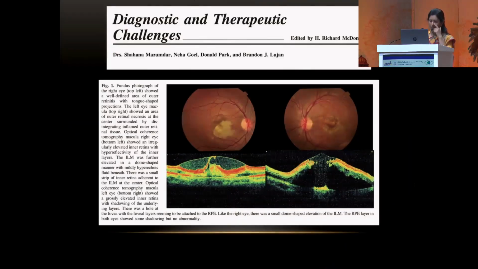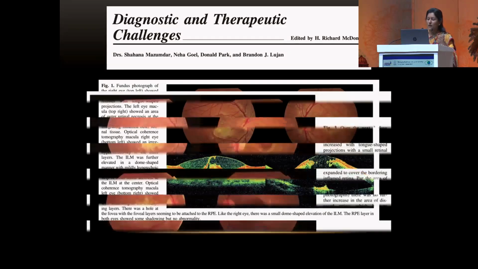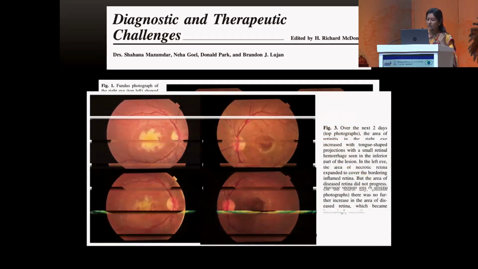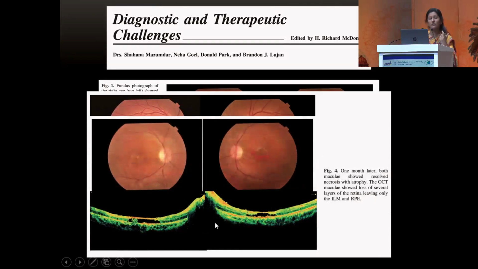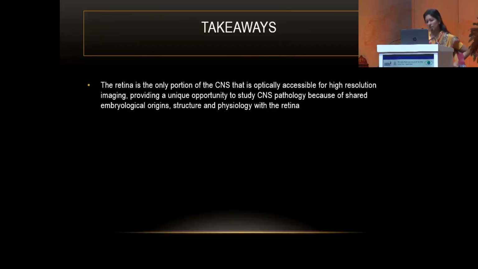So finally, this case presented with bilateral macular retinitis, and honestly we didn't know what it was, so we sent it to Retina under their diagnostic and therapeutic challenges, and there was acute macular retinitis. Within a period of days it progressed to complete loss of the retinal layers, leaving only the ILM intact. And along with the expert opinion, the patient turned out to be a case of SSPE. Unfortunately, he was a young boy and lost his life within the first year, but the retinal changes manifested first, and this was one of the earliest reports of that condition.